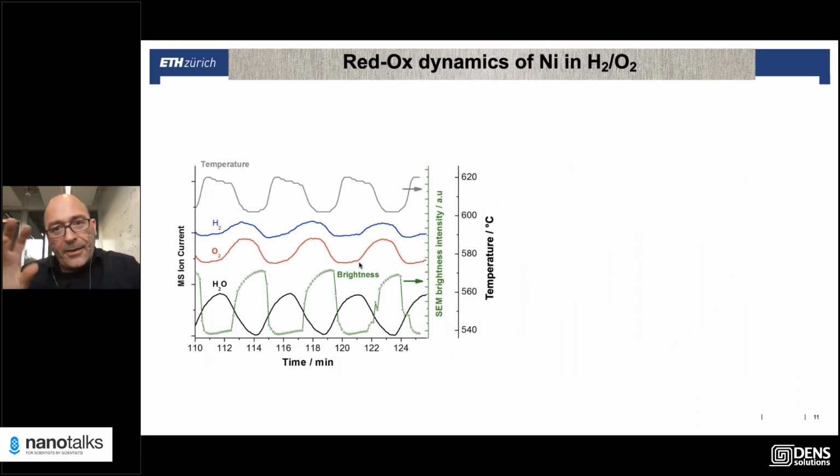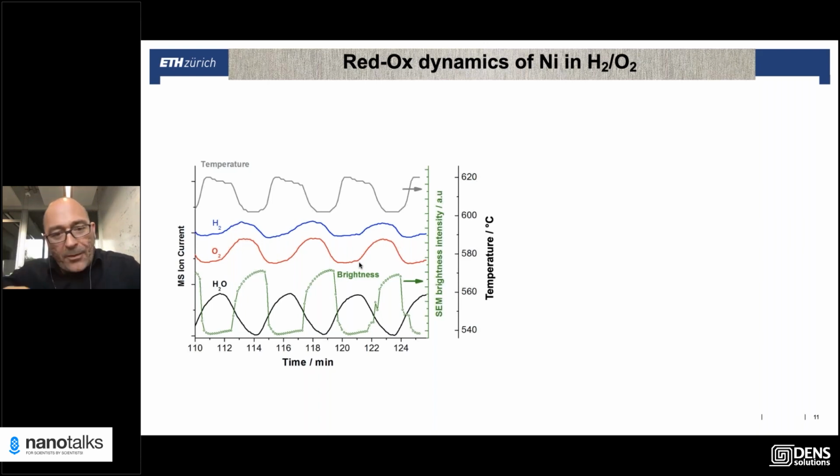So the oscillations are somehow related with the catalytic behavior. We know in the metallic phase it's more active, in the oxidic phase it's not active, but the oscillations are happening due to the temperature that increases when you get reactive, and when it's dropping, when the reactivity stops, it goes back to the oxidic state.